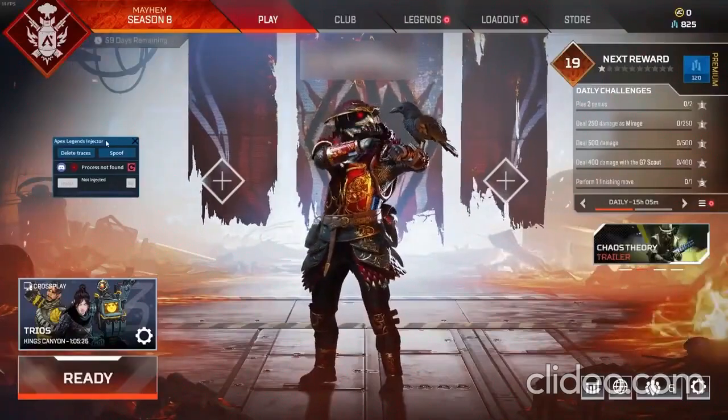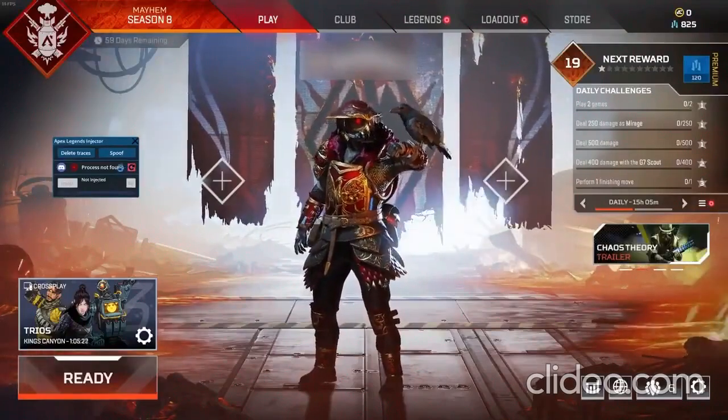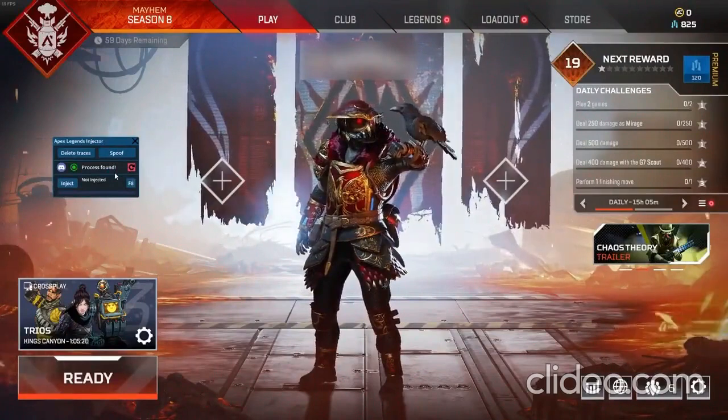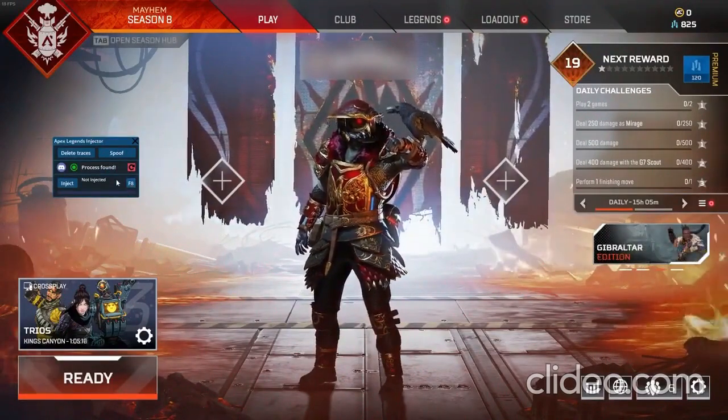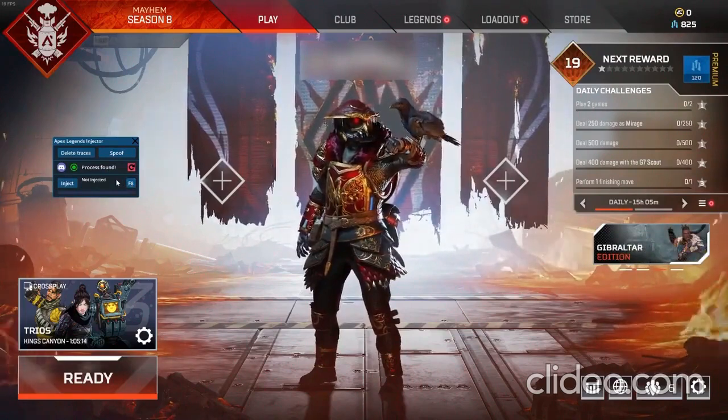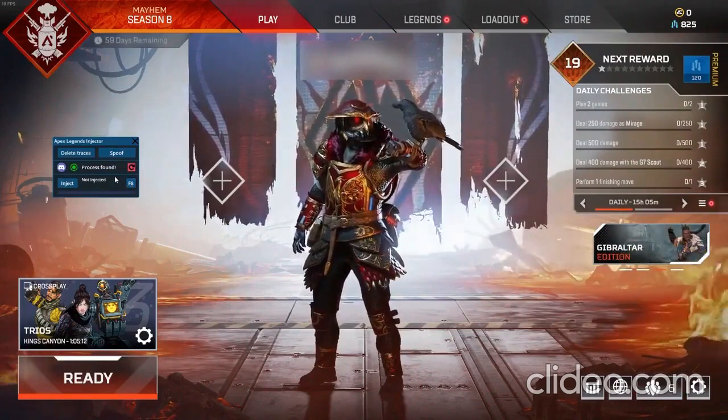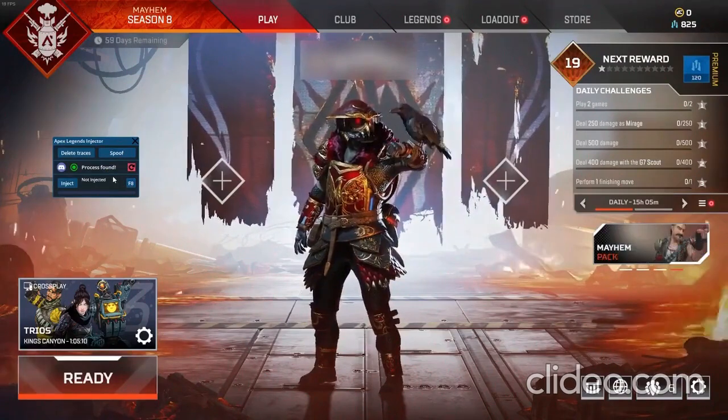And when you are in the game, all you have to do is click this little refresh button here, and it loads for a little bit. Then you can click this button right here and change the shortcut that is used for opening the hack menu. But I won't change that right now because F8 works pretty fine.